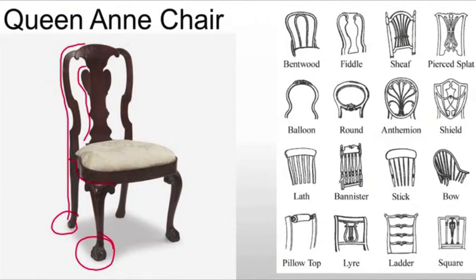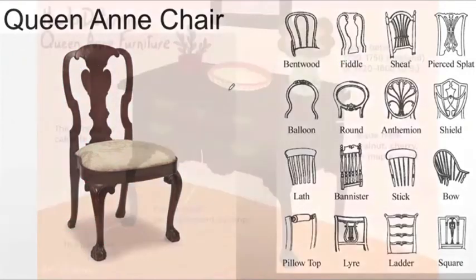And of course, there's a variety of different forms that we see in chairs. I'm adding this just so that you have the vocabulary, or can start to develop the vocabulary of these chair types and the various forms that they take on. For example, the Queen Anne chair that we're looking at is a fiddleback chair, or would be referred to as a fiddleback chair, because the splat is taking on that fiddle-like form.